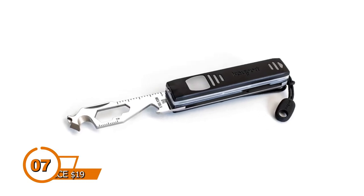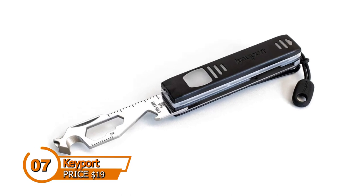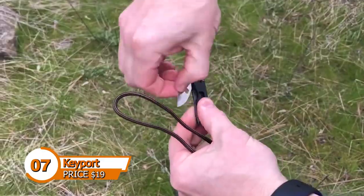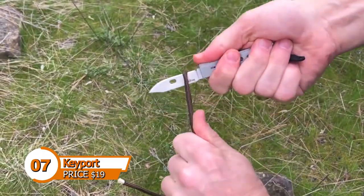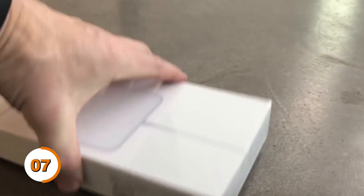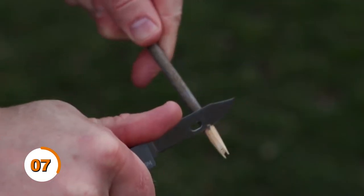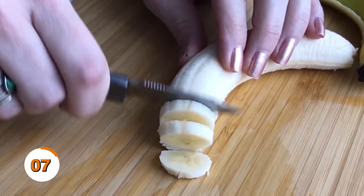A keyport is among the most fantastic gifts for men. It can assist in solving the issue of pockets overflowing with keys. Keyport is a clever method for managing all of your keys. The Keyport Anywhere Tools Utility Bundle is an 11-in-1 key chain that can help you better organize your keys. It is a multi-tool with a pocket clip, a small flashlight, and other features.